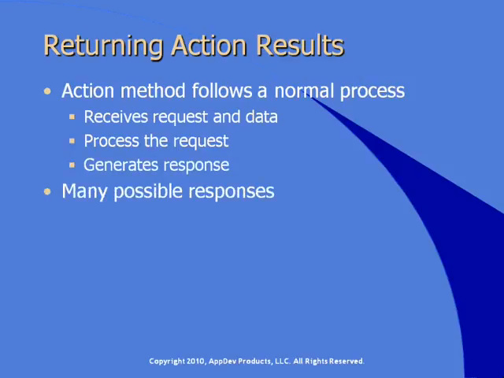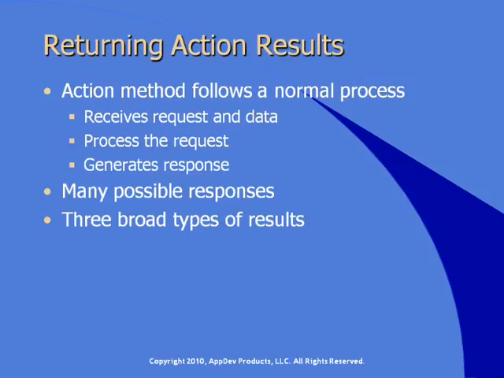Now, MVC applications support various levels of abstraction for generating a response to the user. At the lowest practical level, you can create an action method that uses the response object's methods, including write, redirect, transmit file, and others. Redirect and transmit file might be feasible to use in a real application, but you'd have to write a ton of code using the write method to generate even a simple web page for the user. So only use the response object when you absolutely need to, and you really rarely will, but there are better ways within MVC.